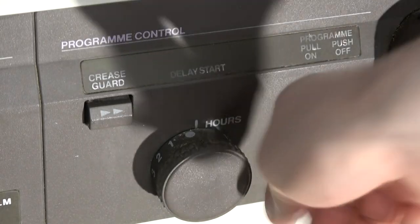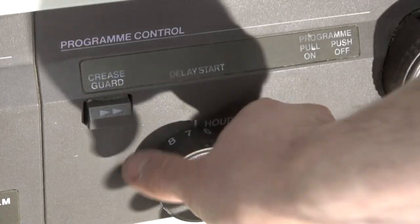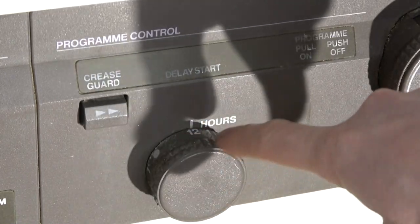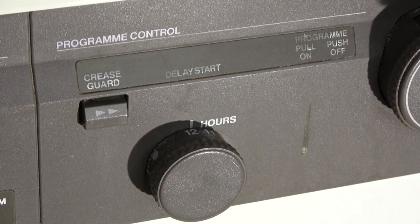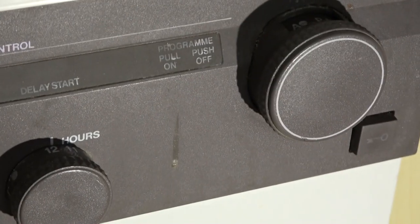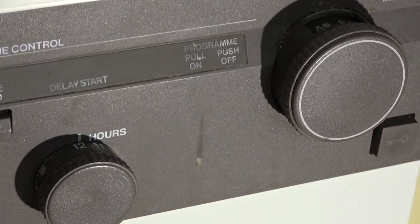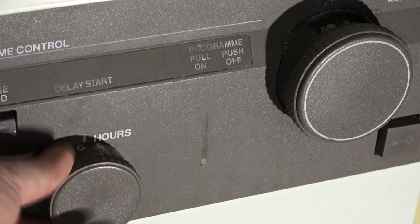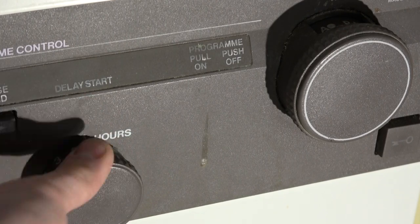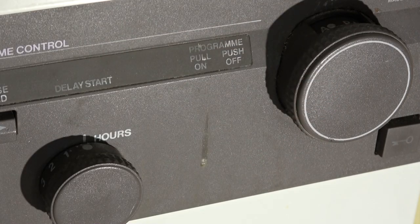Right, so the final thing we've got is this here. This is our delay start, and essentially it's just a timer, and it counts down from 12 hours all the way to zero, and when it reaches zero, it re-engages the timer. And it does actually work. I did initially think it was broken, but it actually does work. It's maybe a little out, so you might set it for an hour, but it might take an hour 20 for it to actually start. But it does work. And as soon as it hears a click, ready? Click. And the timer is engaged.